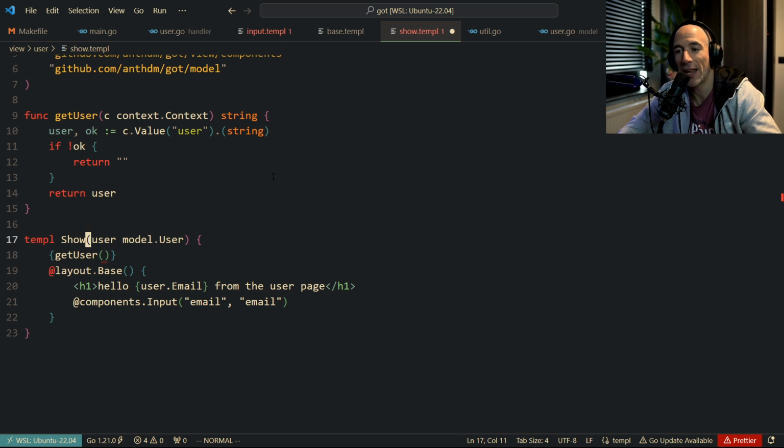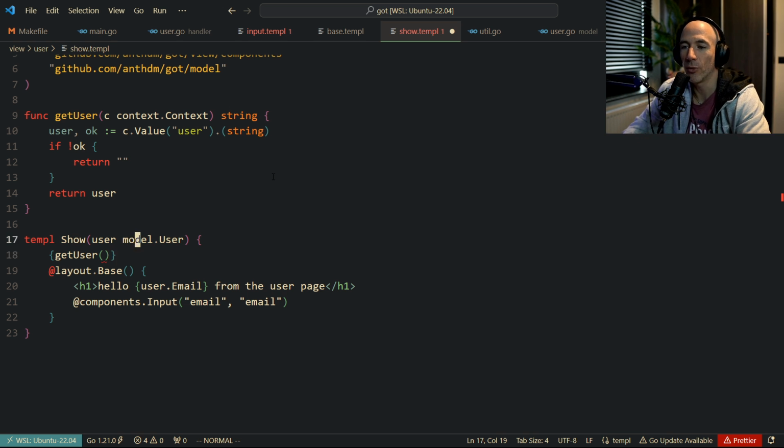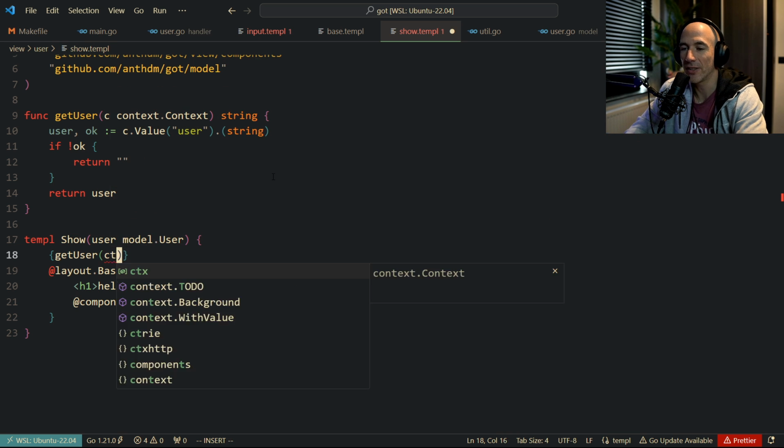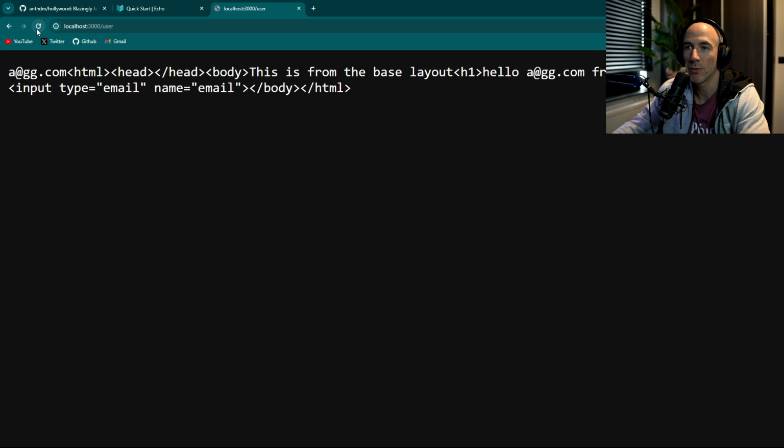Okay, but you could say, yeah, but Anthony, the user is already injected here. I know. But let's say you're in some other view, a profile, or in some whatever create to do, and you want to have your user, your authenticated user. You can do it like this. So the only thing we need to do is pass in the ctx. Is that true? I'm so confused. But hey, you never know.